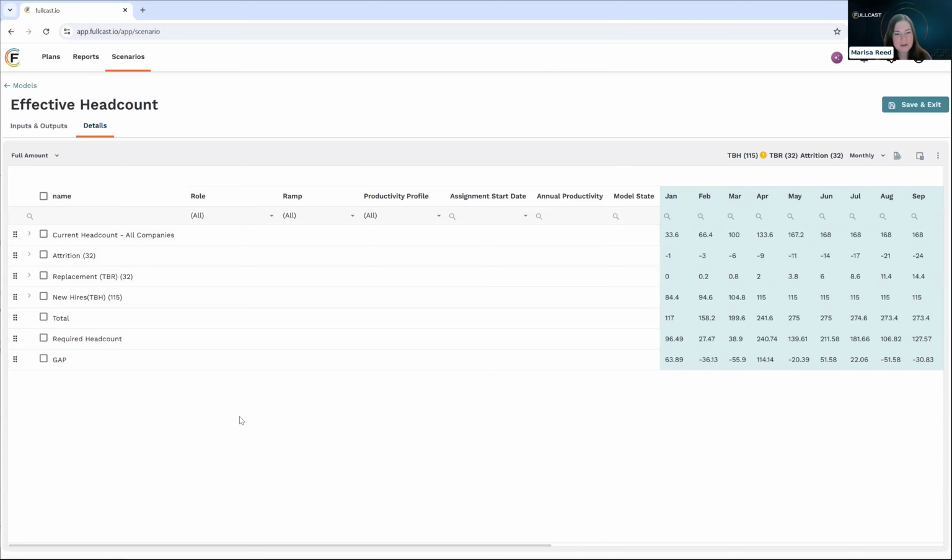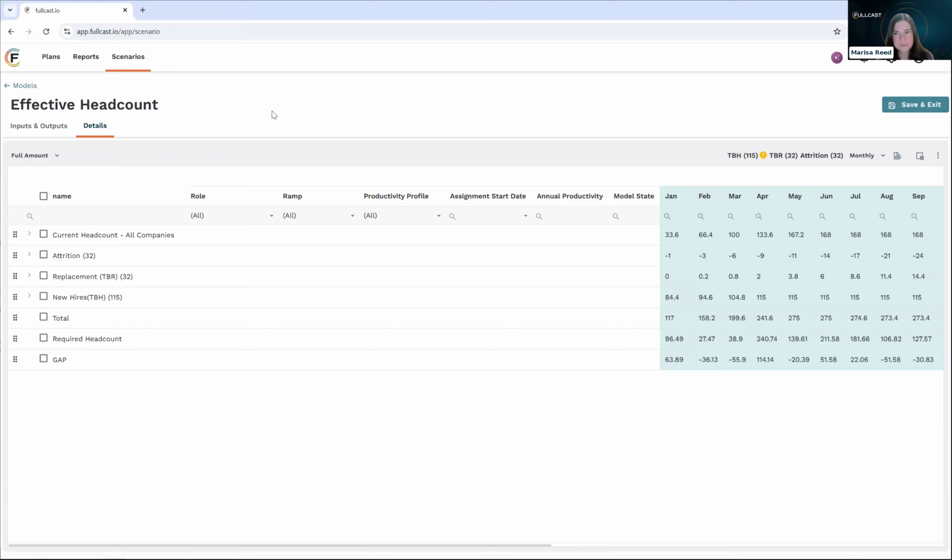Just going to jump in as well, Brian, really quick, just to reiterate that you can do this at a high level, which is sort of what we're seeing here for the whole organization, but then you can make models for just your AMER region or just your EMEA region as well, and get a bit more granular if you want to model out specific scenarios and specific types of headcount for those regions, or for an enterprise team versus a commercial team.